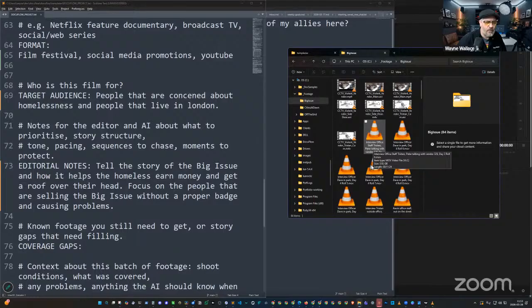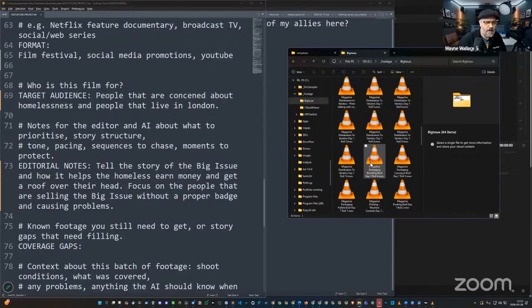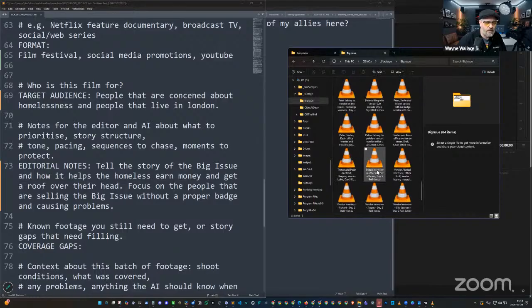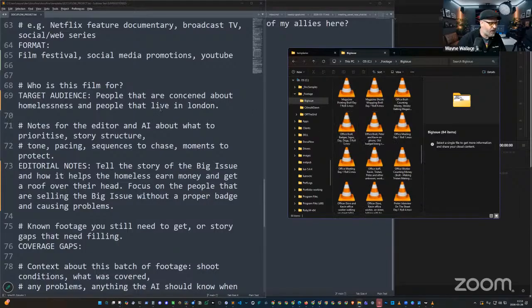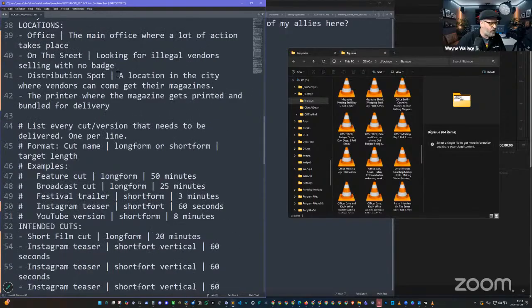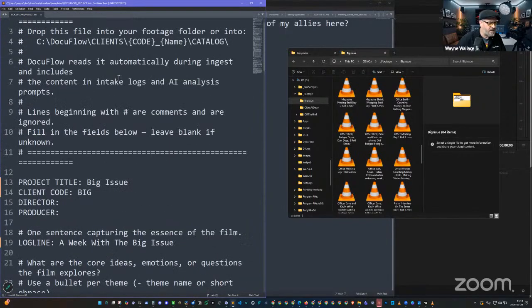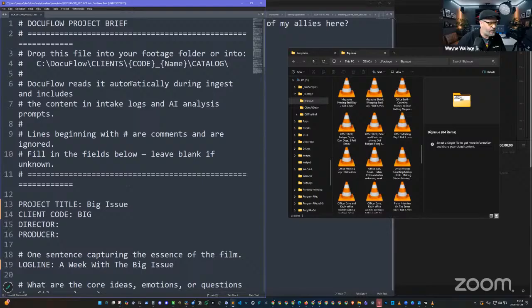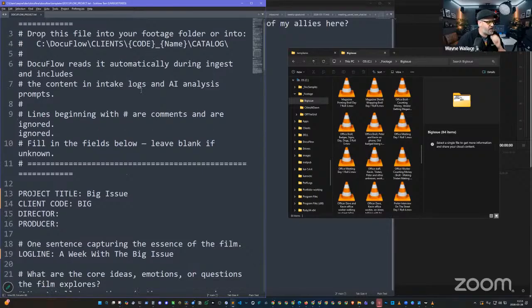So basically I went through all the footage and I briefly just scrubbed it and labeled each clip with what it was about. And then I have a text file here on the left, and this file kind of breaks down the project brief.